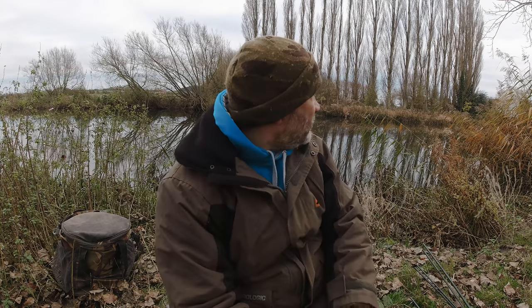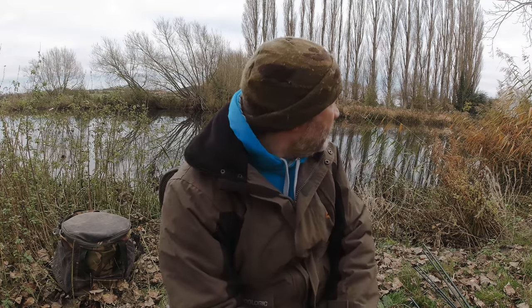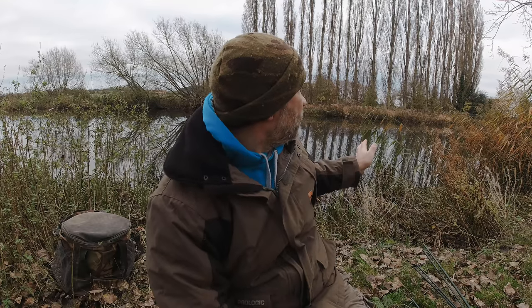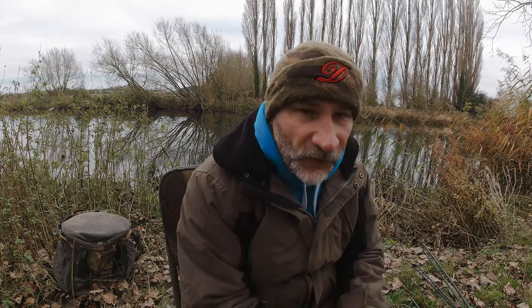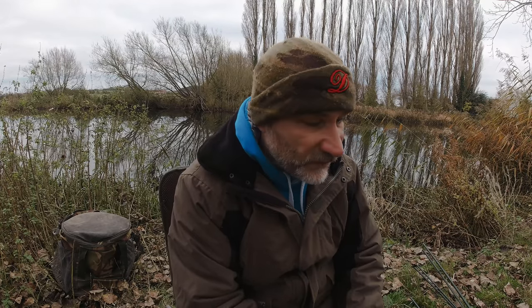Thanks for subscribing. This is a pretty wide stretch of the Avon here, not too far from Stratford. It's about twice the width of the normal Avon in this area, which gives a bit of a slack on the inside — it does tend to hold lots and lots of roach as I've found out in the past. There's all sorts in here: I've caught pretty much every species you'd expect to find in a lowland river, from barbel and carp to gudgeon. Lots of roach, bream, skimmers, hybrids, silver bream — there's all sorts. But there's also zander, pike, and perch, and some lovely fish from here in the past. With all those prey fish, the predators are going to be here.